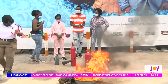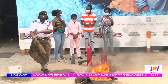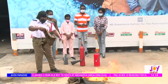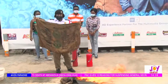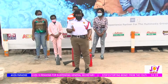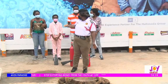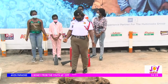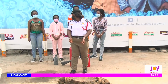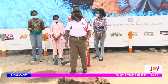So you see, I brought two sacks. The reason is when the situation becomes this way and you try to pick the one that is already on the fire, you will invite oxygen into it. So you quickly take the second sack or your blankets and cover it. That is why I brought two sacks. When you fail the first attempt, don't go and remove it, otherwise you burn yourself. As soon as you realize the fire is still not off, you don't try to remove it and place it back. You quickly go for the second one and use it to cover it.